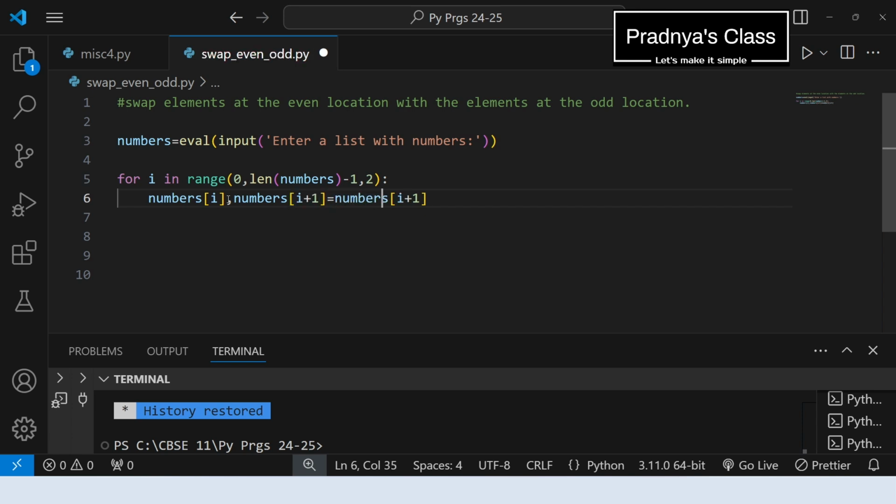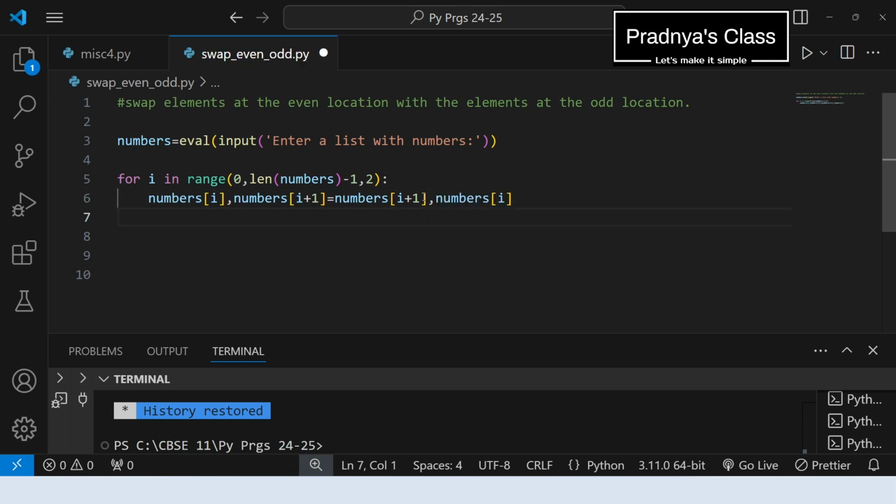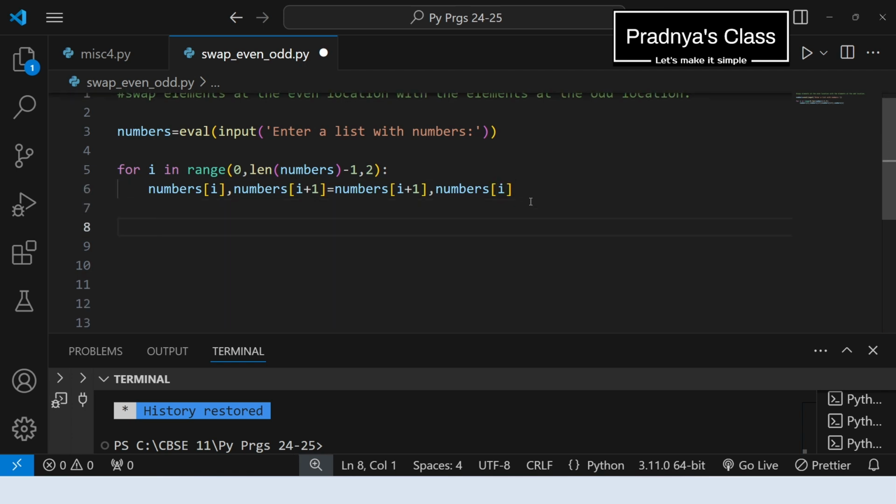Let's come at the end of the line and write the ith element. So here is the ith element. Now the element which is at the i plus 1 index will become i, and the element which is at the index i will become i plus 1. This is the procedure for swapping two elements. We know that a list is mutable, so the changes will happen in place. The original list will get changed.